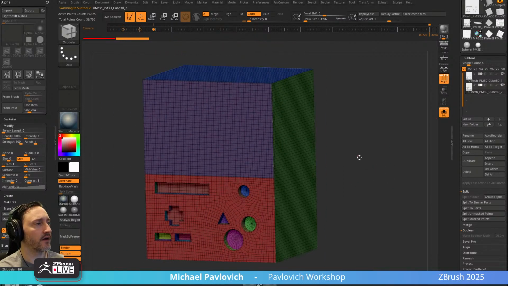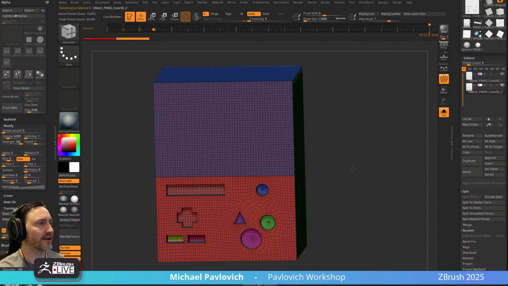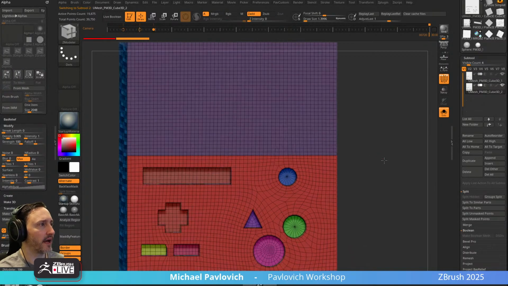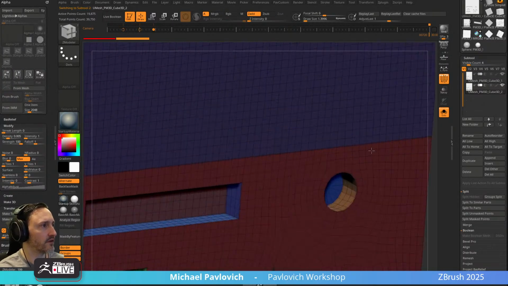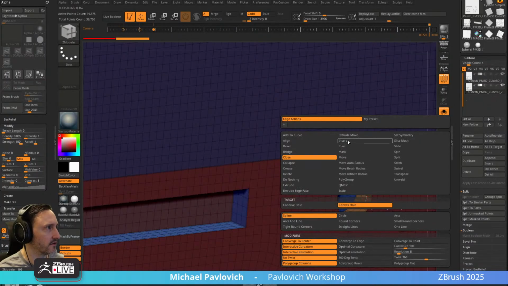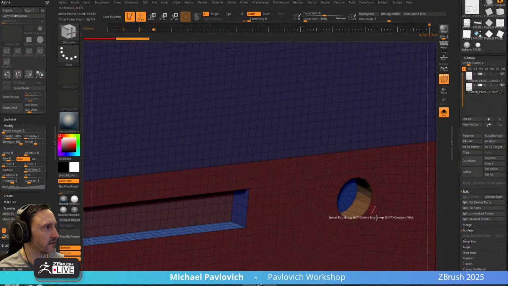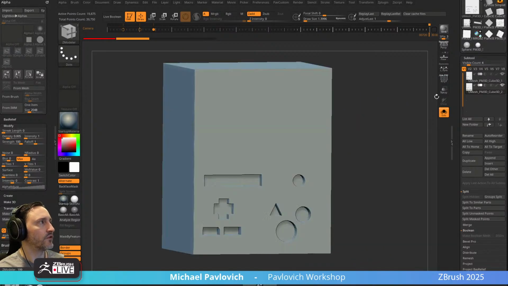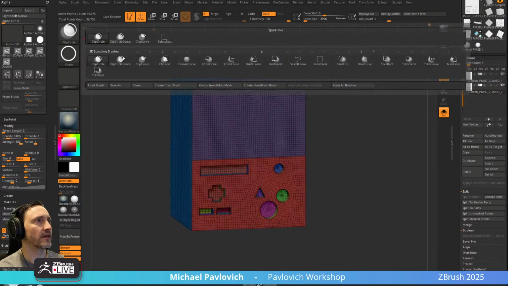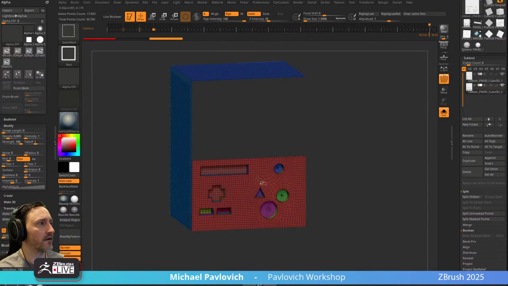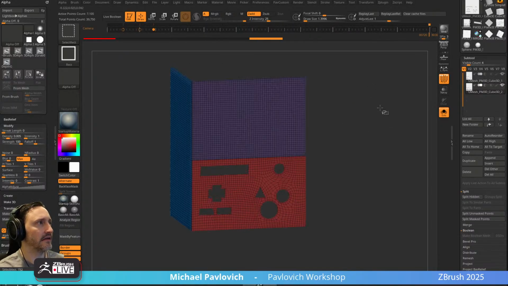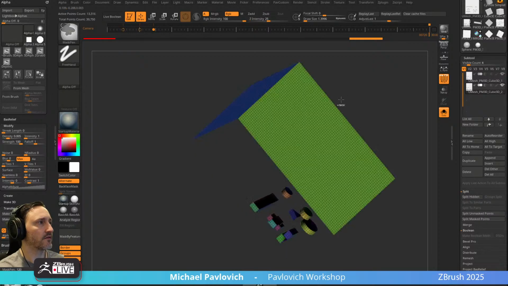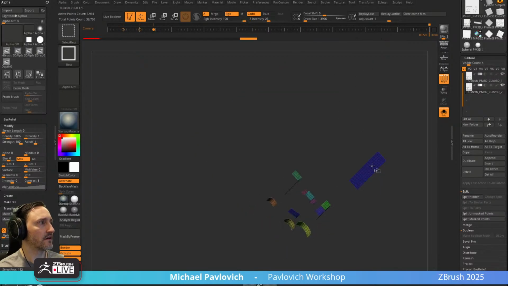Alternatively, now that you have your Booleans worked in and you want this pushed straight back, you could go through here manually and say, okay, let's do insert single edge loop, hold down Alt and get rid of those, but it's not great. Let's do this instead. Control-Shift. I'm going to grab all of my major facing polygroups here.